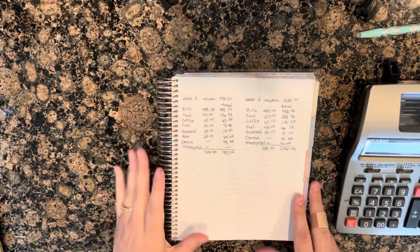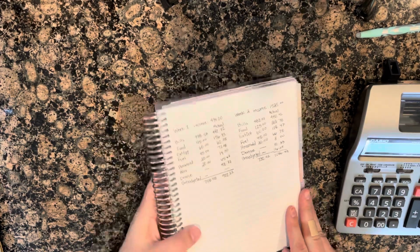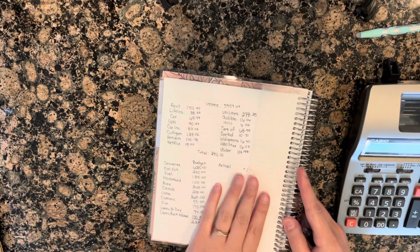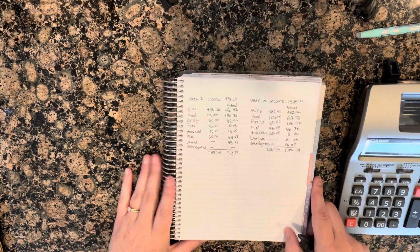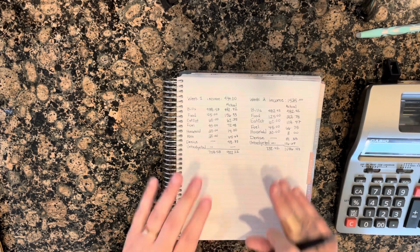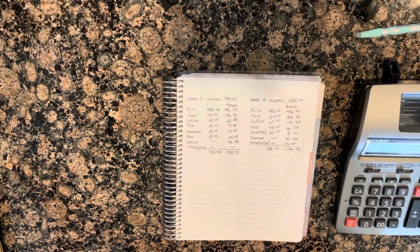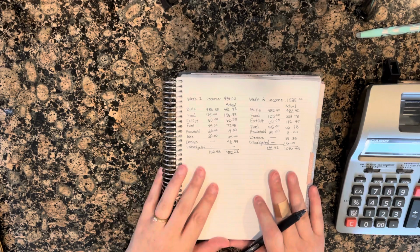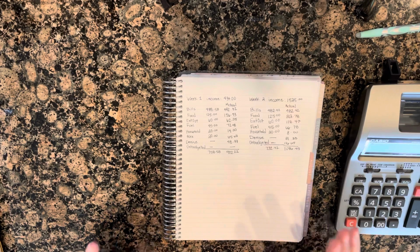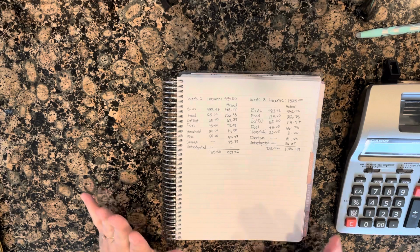So I use an Erin Condren monthly planner to do my budgeting, and I've used this page that's right after your dashboard for the whole monthly budget, and then these ones are for the weekly paycheck budgets. Now I do write the income down that we got for that week, but we're not using this month's income for this budget because my husband is paid on commission. I stay at home with the kids, so our income fluctuates. Like as you can see, our income fluctuates a lot.